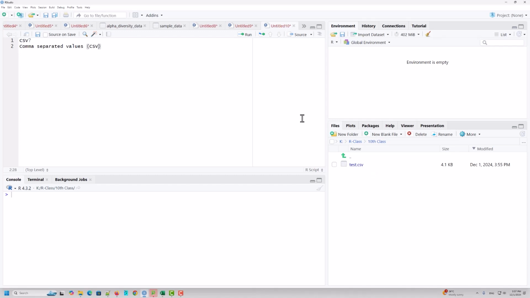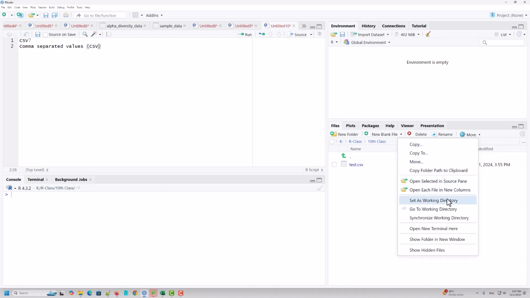Now, I have only specified the location. Now I want to set this folder as a working directory. A working directory means that any work I do using RStudio will be in that folder. Okay. So for that, you will click here on More, and then you will come here to Set As Working Directory.